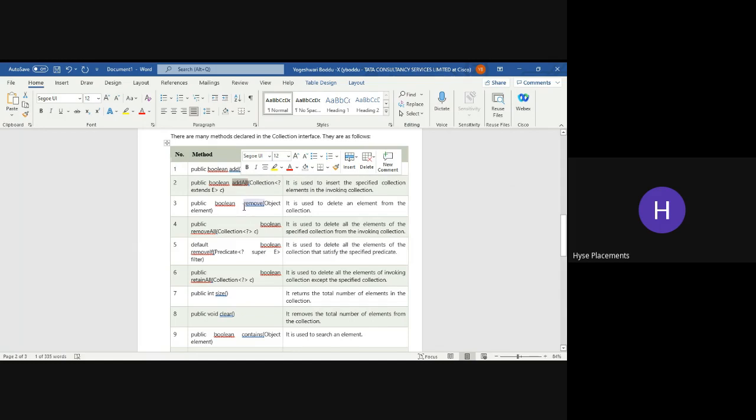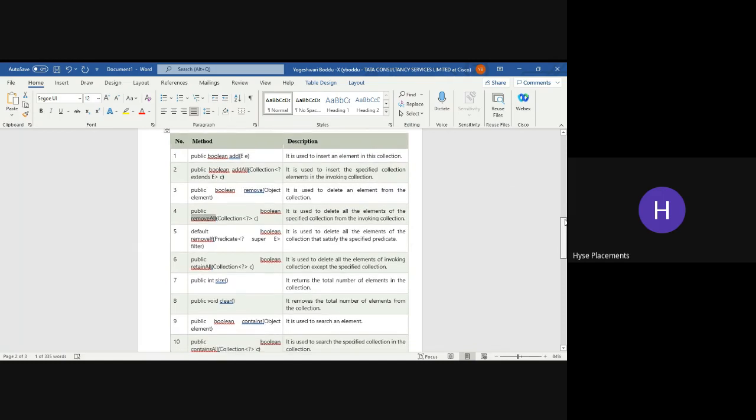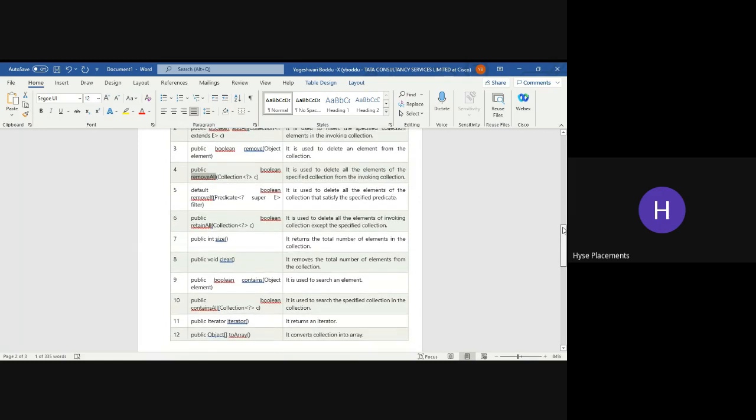Public boolean remove. Remove is to delete, and similarly removeAll is for removing all the elements from the invoking collection. The collection is already there, and you have some collection elements which are already added, and you want to remove them. Then you use removeAll.